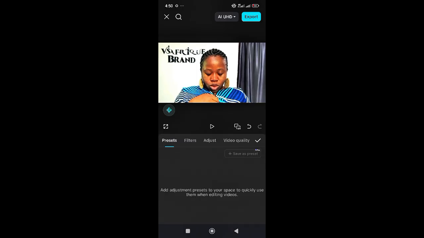So we have presets. A preset is more like colors, what's it called, color grading that you have used before, and you saved it, right? So if you saved a particular color grade before, like this one I did not have saved, I could come here and just say save as preset. Okay, now if I click on save as preset, I can always use it later, right? I can always use it later.